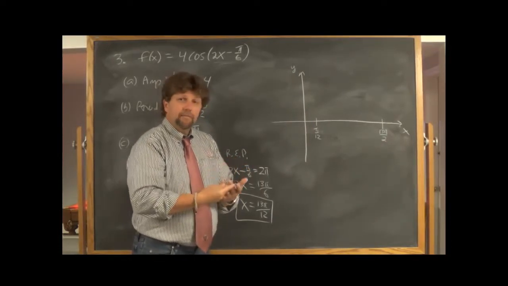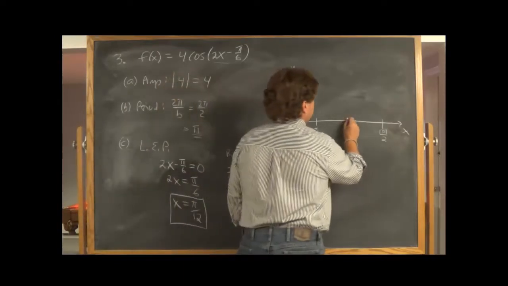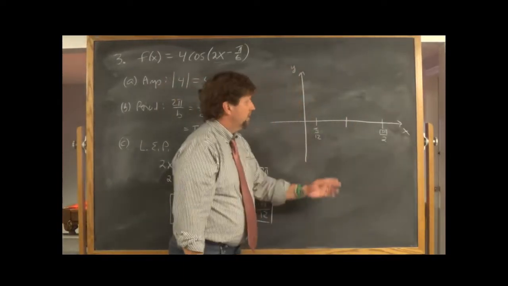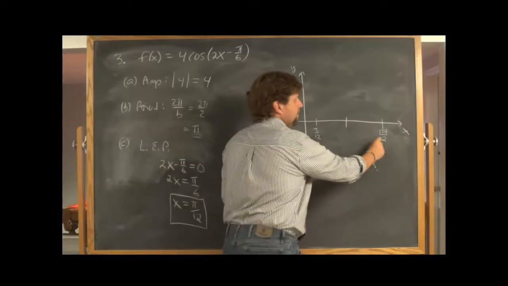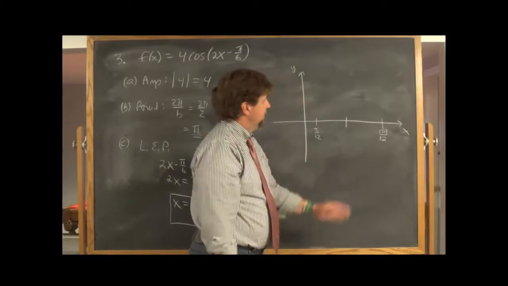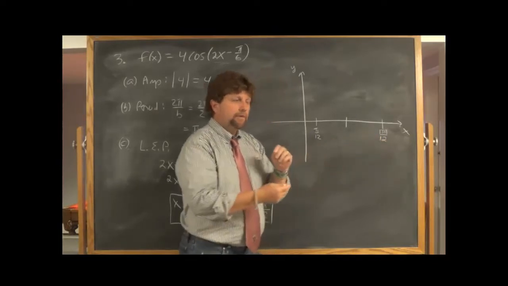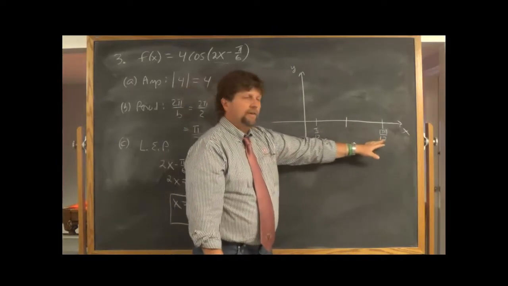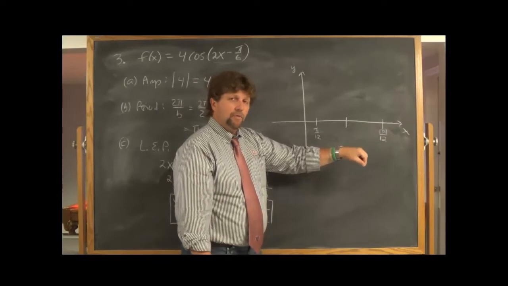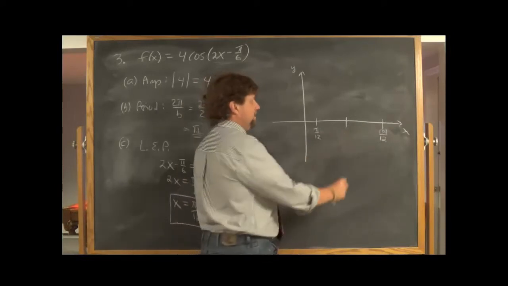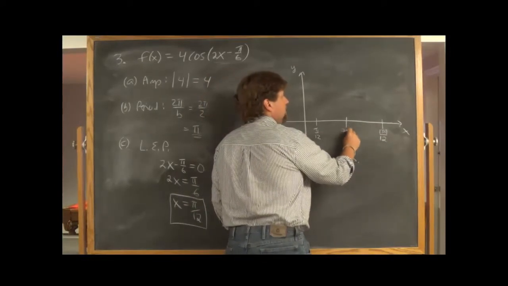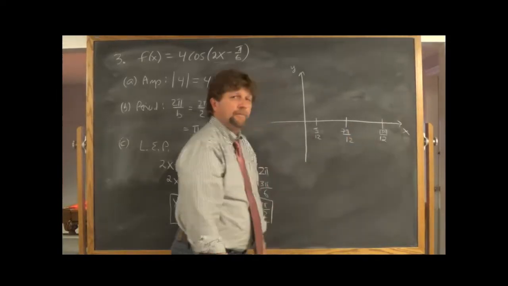So now I would find the midpoint, because the midpoint is nothing more than the average of those two. It's just the average of pi over 12 and 13 pi over 12. So I add those together, gives me 14 pi over 12. Take half of that, and I get 7 pi over 12.